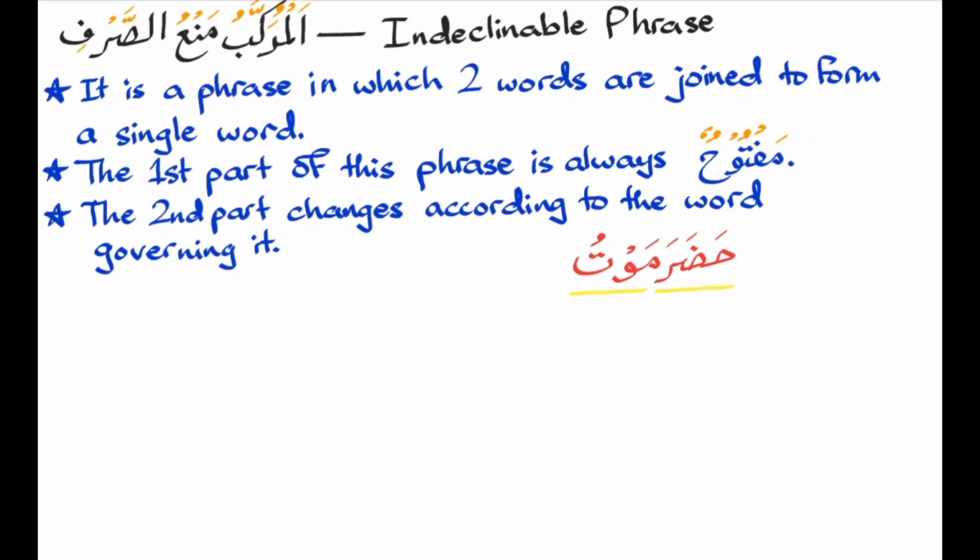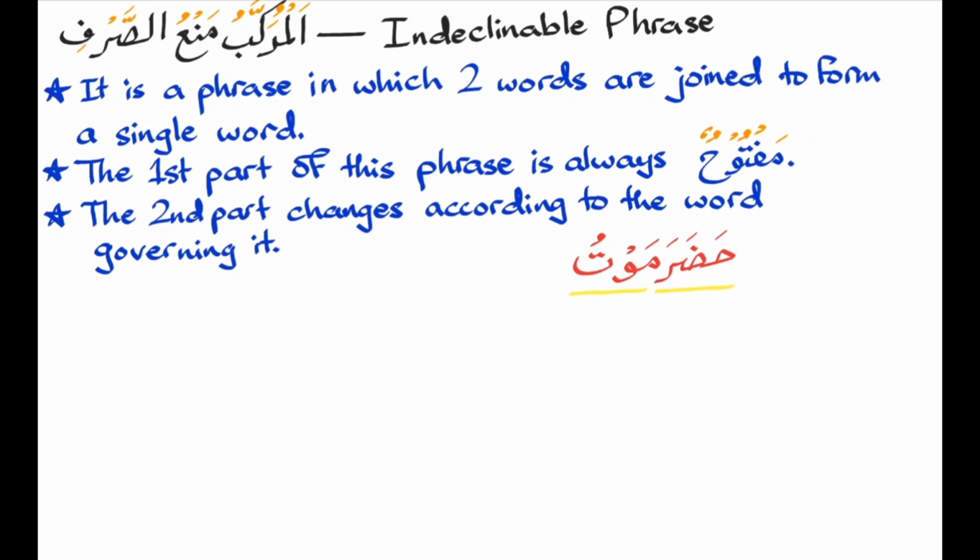And the reason it's called hadara maut is that it was the place where there was a chief named Amir bin Qahtan, and he lived there and he was extremely ruthless, especially when it came to his enemies. And so he would kill them left and right. He was very ruthless. So whenever he would show up, people would say hadara maut or hadara al-maut, death is here. And later on, the place where he lived somehow began to be called hadara maut. So hadara maut is basically one example of murakkab man'u al-sarf, in which two words are joined to form just one single word.